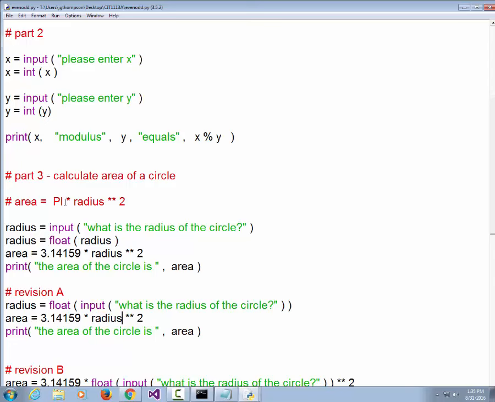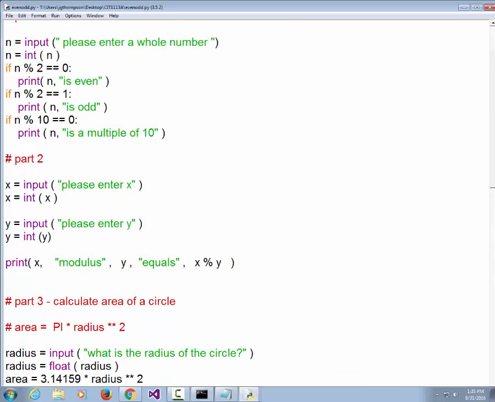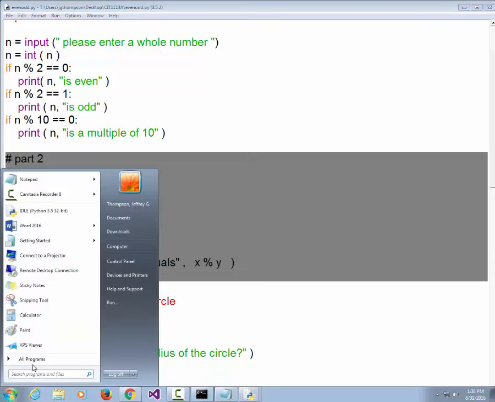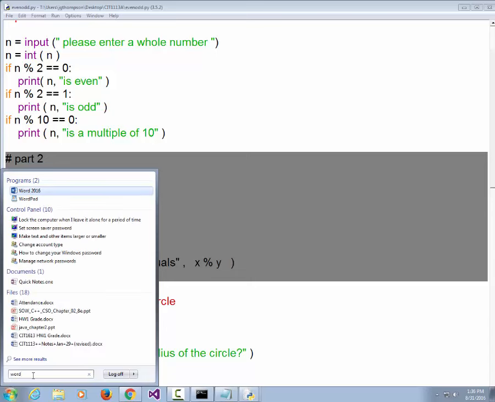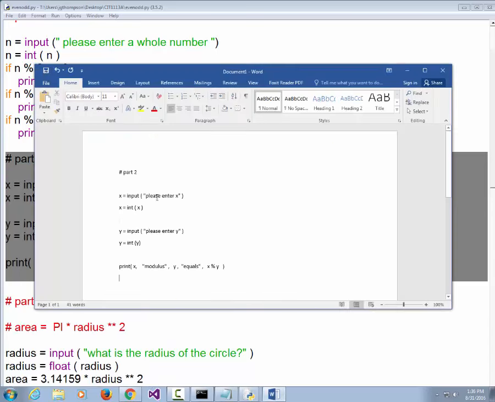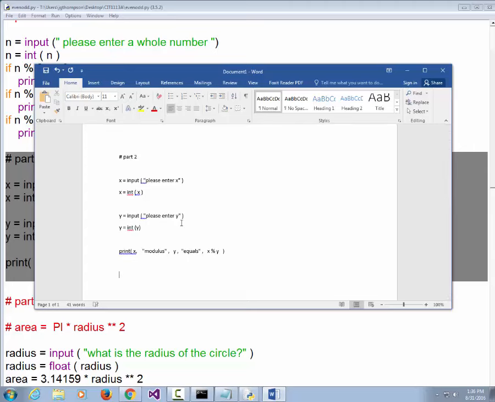Using the above code as an example, write a program that will ask for 2 numbers, x and y. I think we can zoom in on that. And then print the following calculations.